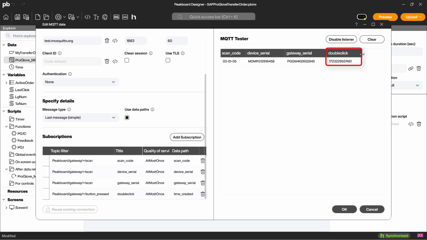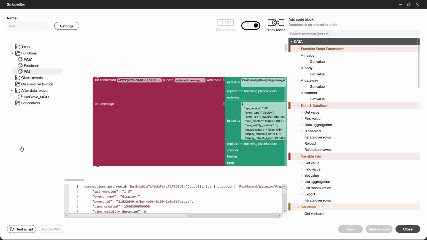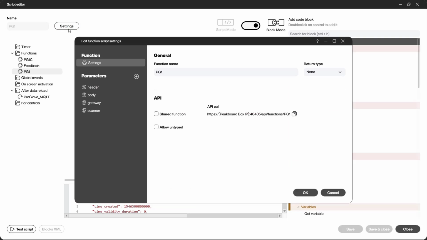To send information to the scanner, we also use a JSON formatted string containing the corresponding parameters. Here we can access various templates to display the values. I have already created these as functions so that I only need to call them with the required parameters later. Within the function, I have set up the input parameters. Here we always need the serial number of the scanner and the gateway.